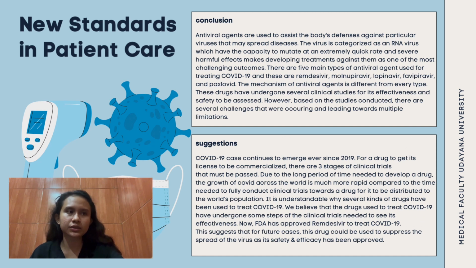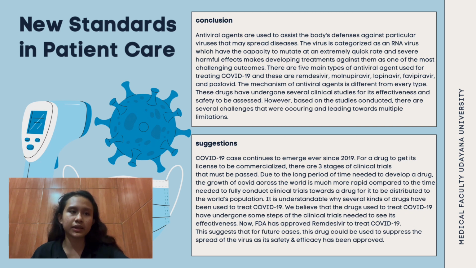In Indonesia, there's a total of 6.7 million COVID-19 cases with roughly 160,000 deaths. Based on this, it is understandable why several kinds of drugs have been used to treat COVID-19 in the medical world. We believe that the antiviral drugs used to treat COVID-19 have undergone some steps of the 3-stage clinical trials needed to see their effectiveness in treating COVID-19 patients.